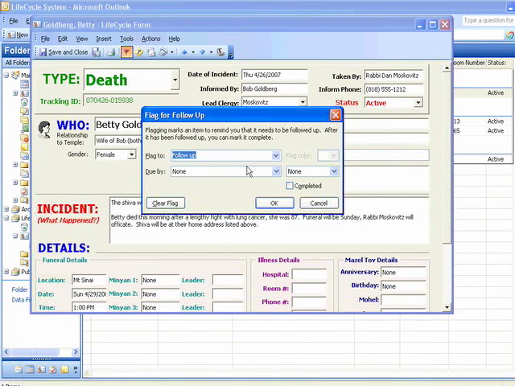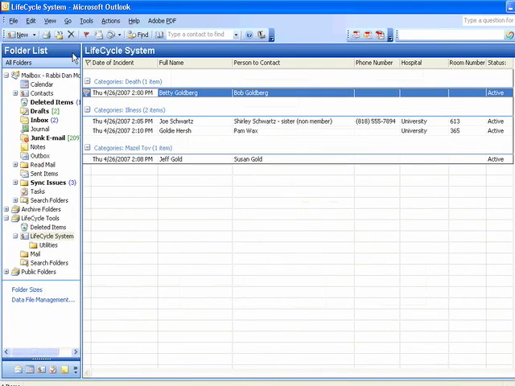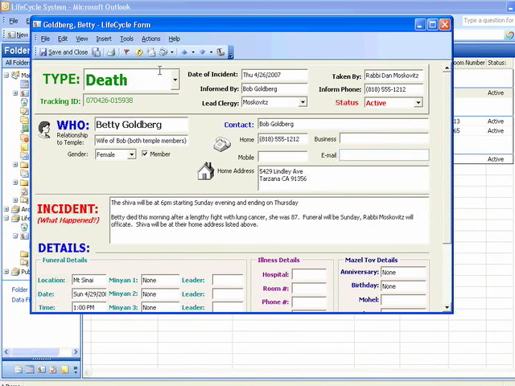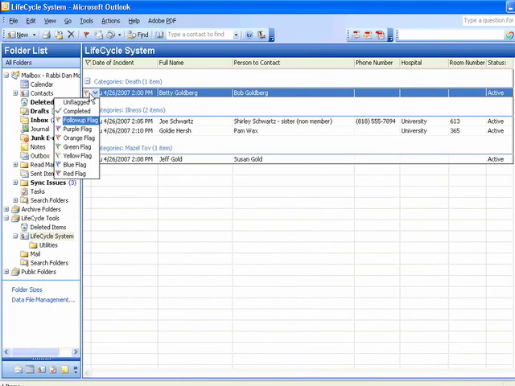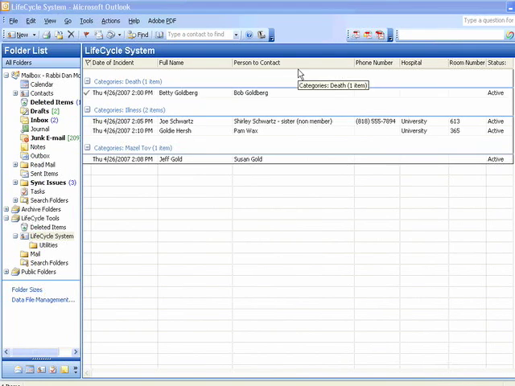You can do a follow-up flag. This is just a typical Outlook follow-up flag, providing a due date, flag to follow up or to call to arrange a meeting, whatever it is, and click that and save. And then now we see that this has a little red flag. And if we double click on it, we can find out what that flag has to say, and we can flag that as completed. So again, many powerful features within LifeCycle Tools, and we are happy to show you how to use it in your congregation.